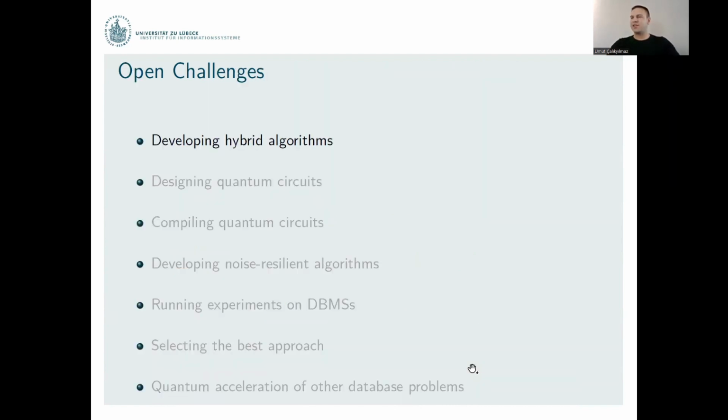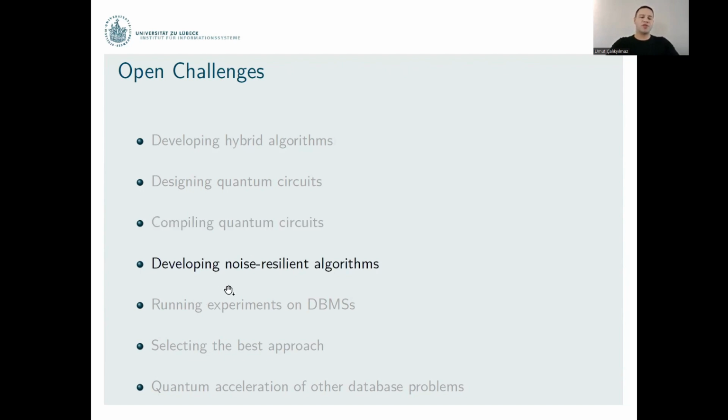After this analysis, I would like to present to you some open challenges or future research directions in the field. First of all, we can always develop new hybrid quantum algorithms. And for these algorithms, we have to design quantum circuits if they run on a circuit-based quantum computer. But to run them on a computer, we also have to compile these circuits, because each quantum computer has its own set of applicable gates. So we have to represent the gates in our designed quantum circuits as a combination of these applicable gates.